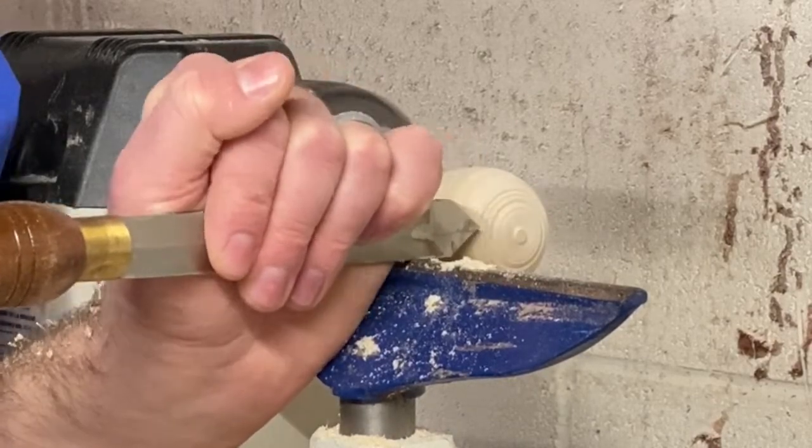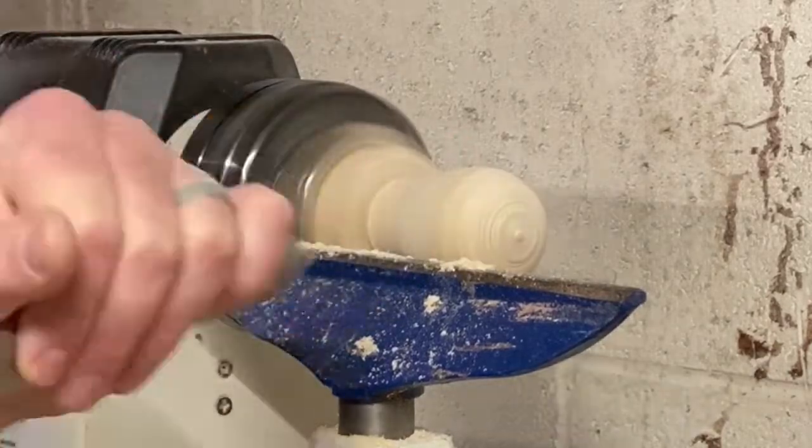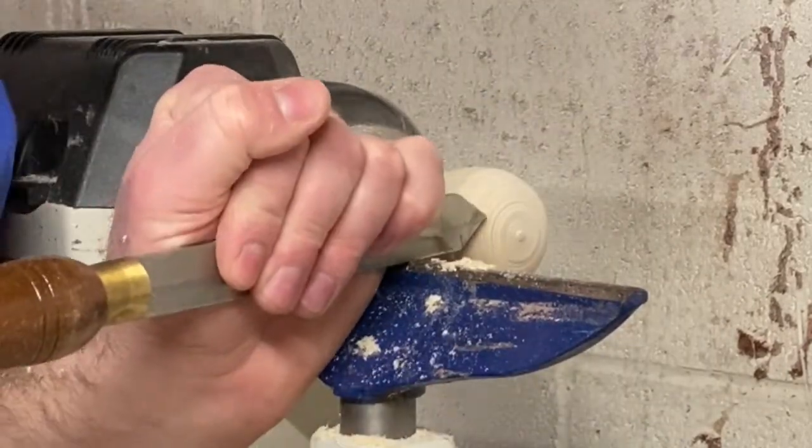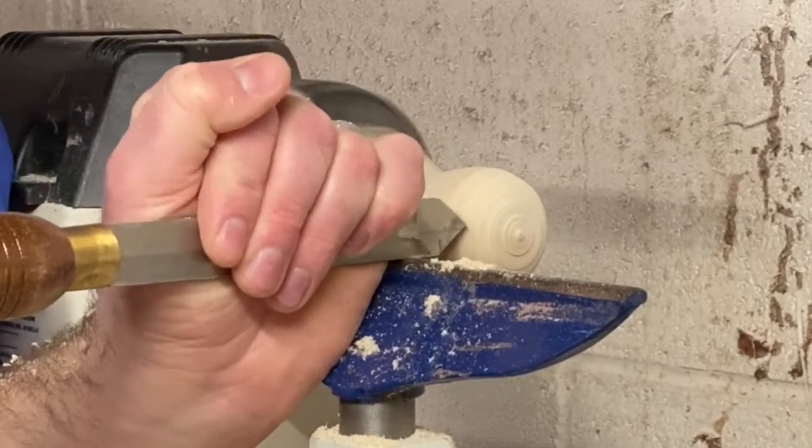And here you can see I'm using my parting tool, a little bit of a cheaty way to get some of these steep end grain angles, where normally you would use a skew chisel or a spindle gouge for that. So any woodturners watching this, don't judge me.